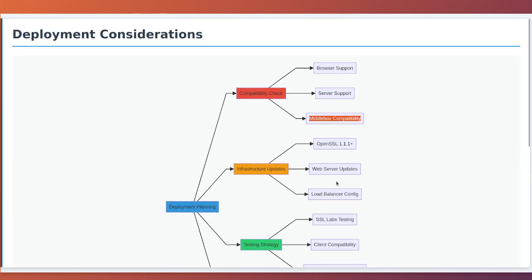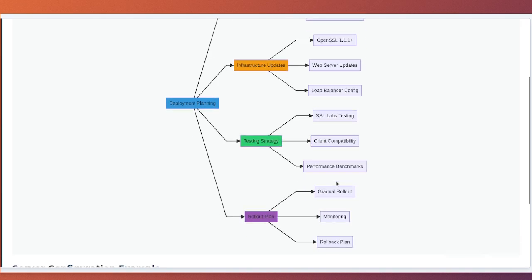The migration strategy I recommend is gradual and measured. Start by enabling TLS 1.3 alongside TLS 1.2 on non-critical services. Monitor for any compatibility issues or unexpected behavior. Use tools like SSL Labs or TestSSL.sh to verify your configuration. Pay particular attention to your cipher suite ordering. You want TLS 1.3 cipher suites listed first to ensure they are preferred when available. Set up monitoring to track the percentage of connections using each TLS version so you can see adoption rates.